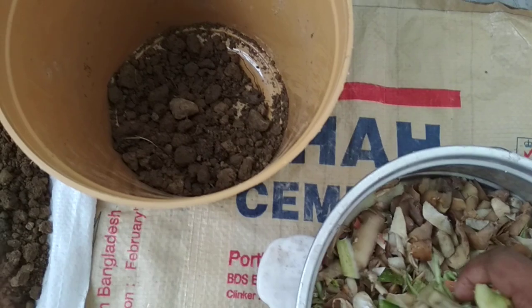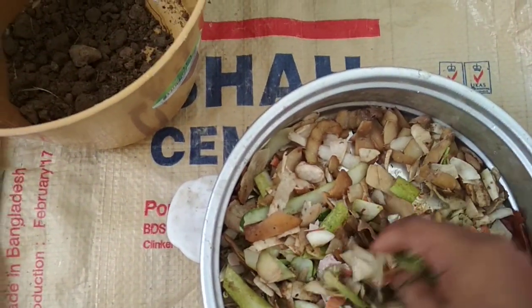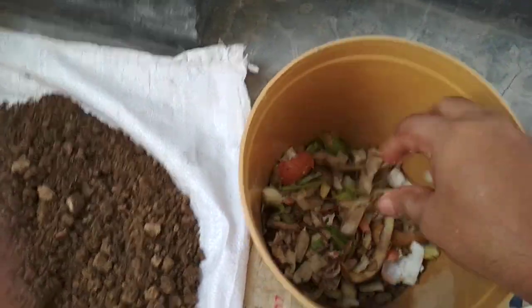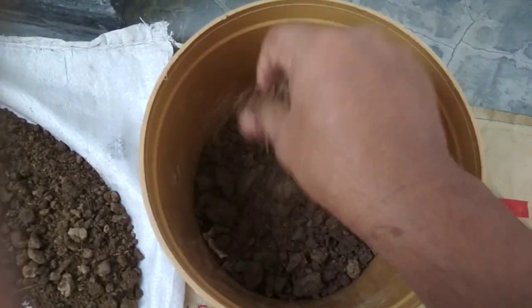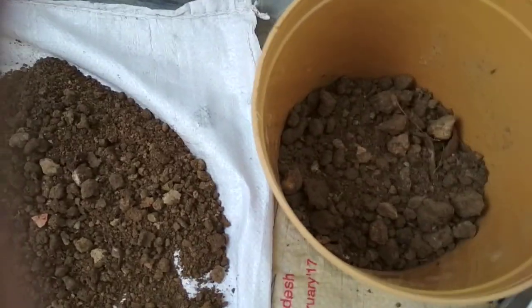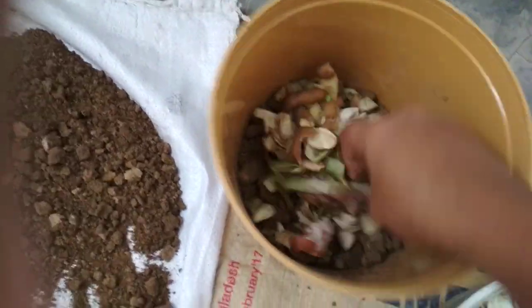Then I have already cut these waste vegetable peels into several pieces. So put them here into your pot. Again take some soil. Again take some vegetable wastes.